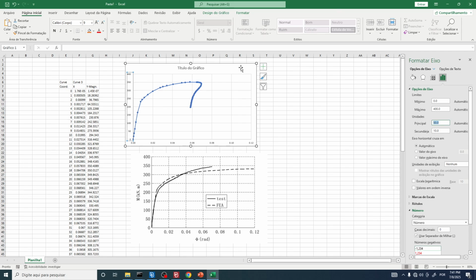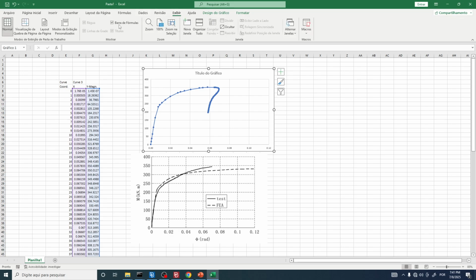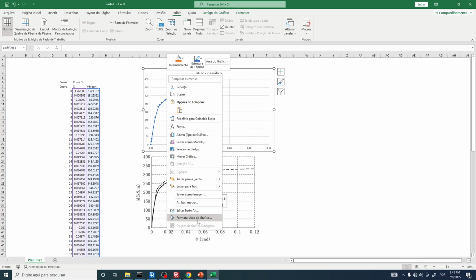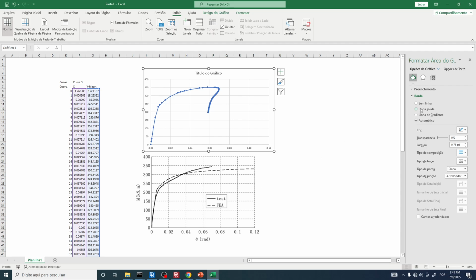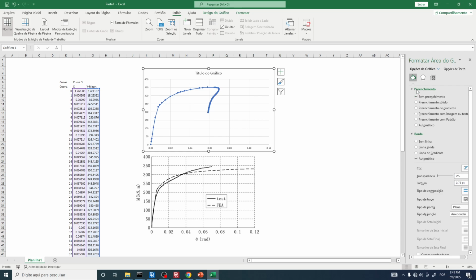All right. The next thing I want to do is go to this tab and hide the visibility of the grid lines. And I'm going to select this plot, right click and format graphics area. And then in this icon, in this first option, I guess this is in English is filling, I don't know. I'm going to select, oh, it's not here actually.